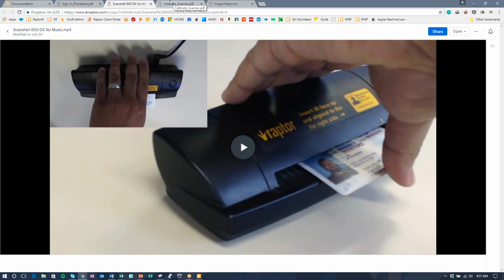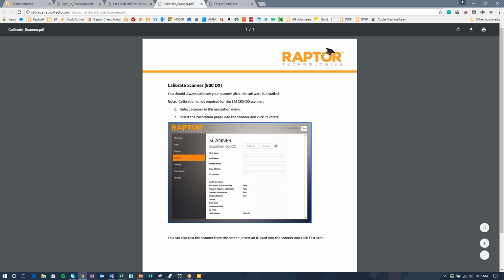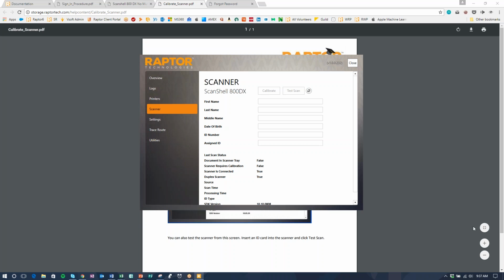You can print it out, but you would place it in there, and then you're going to hit calibrate right there. What's going to happen is once you hit calibrate, it's going to pull in that piece of paper, and it's going to calibrate the machine. Now, if you want to, at that point, you can run a test scan on an ID. You run it, and all the information will populate right there.